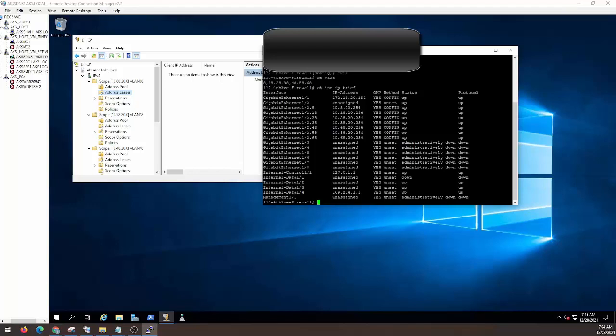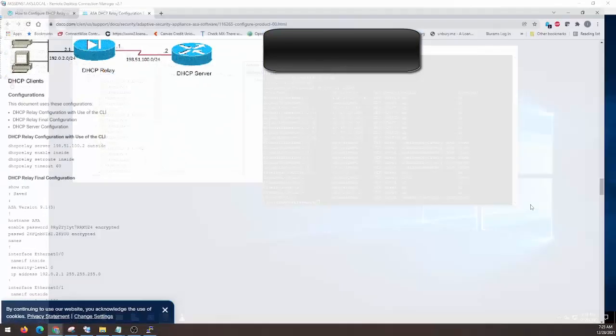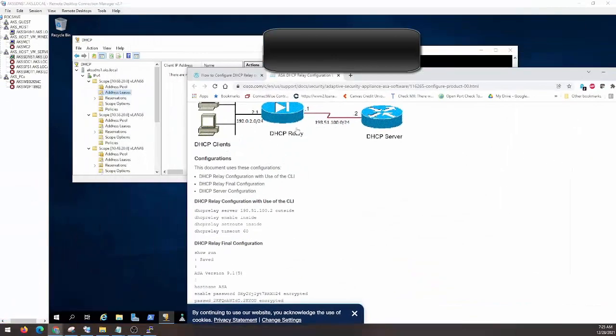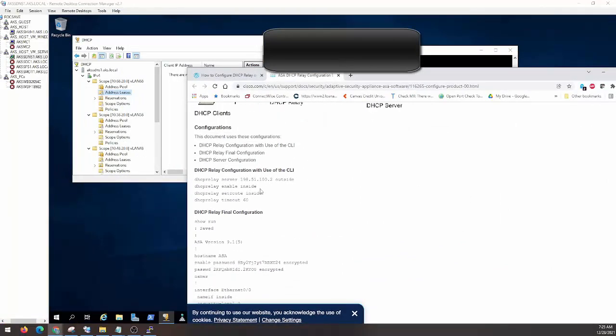So that's why you see 1/2.8, 1/2.18. And those are sub interfaces and so forth. So now I'm bringing up the Cisco website that I'm going to follow to set up that DHCP relay.